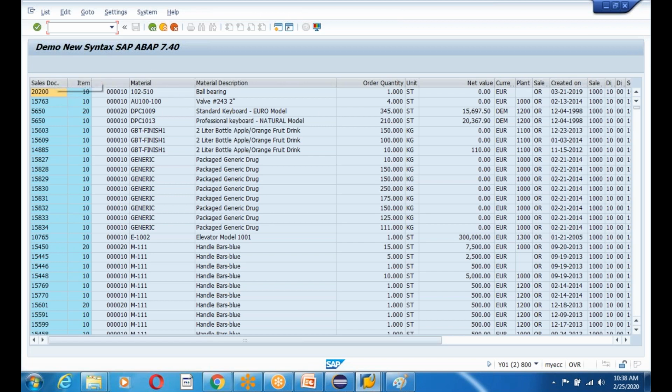You need to include the application toolbar in this report. Okay, the application toolbar you must give in the ALV report. Otherwise, your report is not okay. If it comes to the review, I will reject this report, guys. So you need to include the application toolbar. So you need to see how we can do it with the application toolbar in ALV. That's a reporting concept that we have already covered.